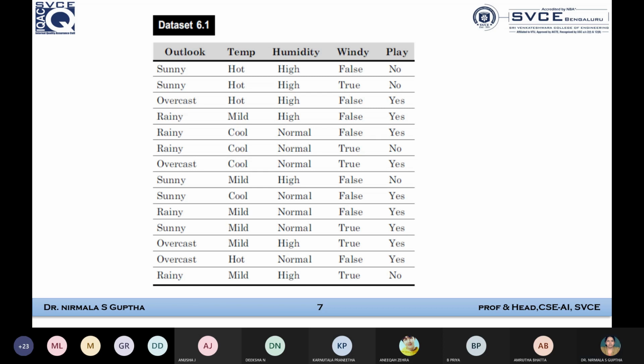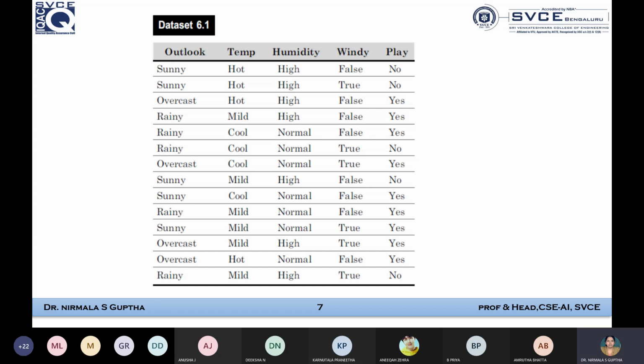Windy. There are only 2 instances. True or false? So no confusion at all. True or false? Yes or no. That's it, correct. So now windy is the attribute and we are deriving the decision rule. What is the windy value? 2 possible values, true and false. Right? Take down the first rule. We try to do it for false.